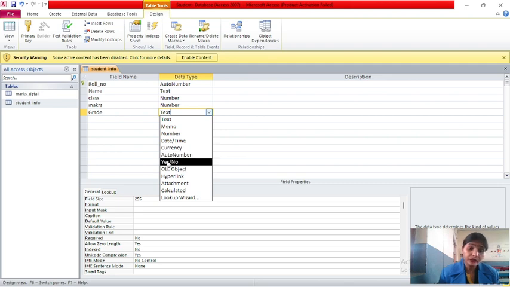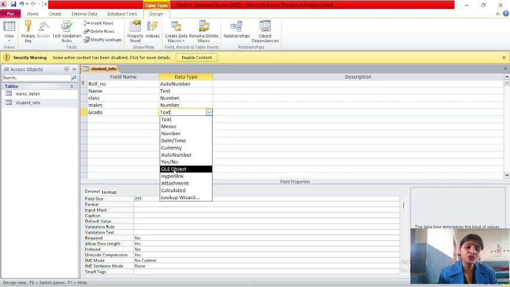Yes or no, when you are having only two options, yes or no, then we can use this field, true or false. For example, you are having a field pass, yes or no. So for that you can use this kind of data type. Suppose result is the field name, so for the result, pass or fail, yes or no. So for these kind of values where only two values are there, yes or no, true or false, we can use yes or no data type.